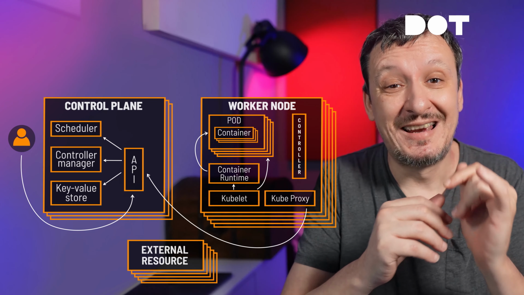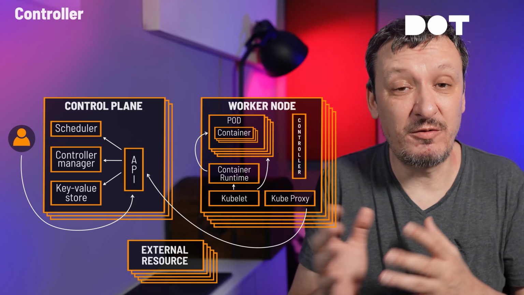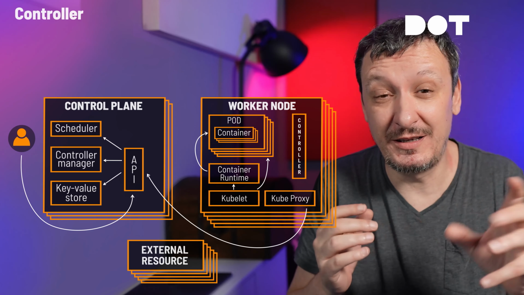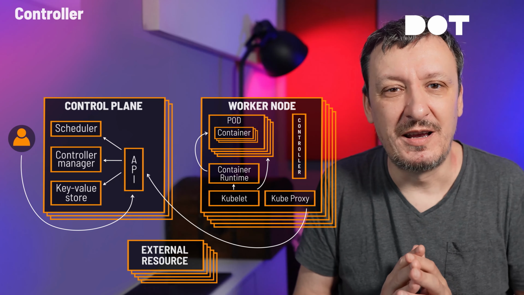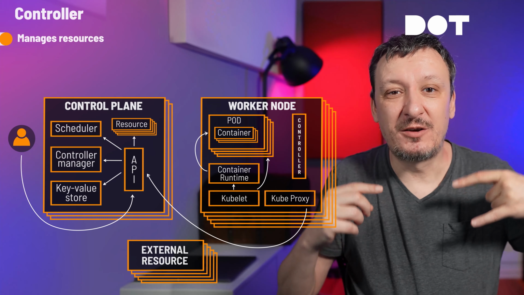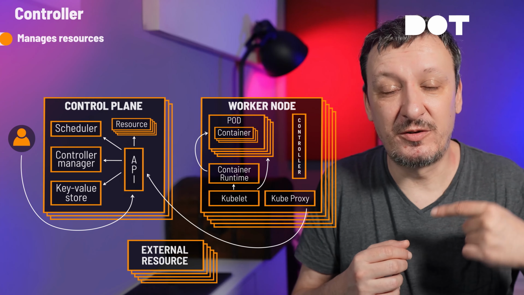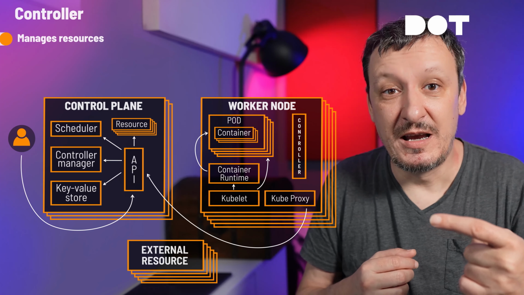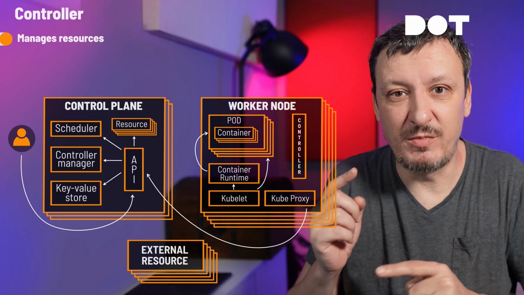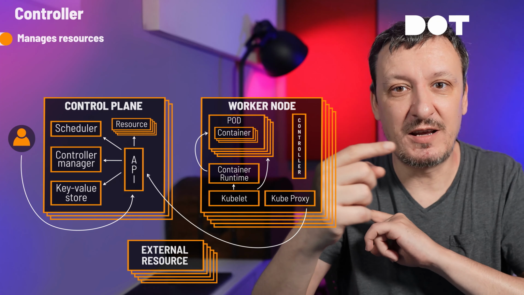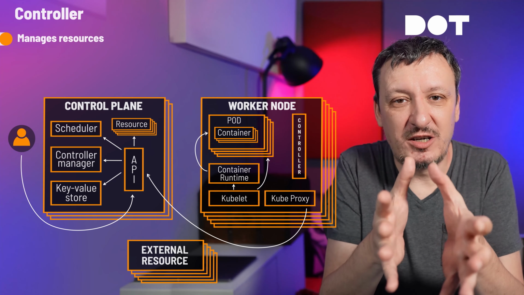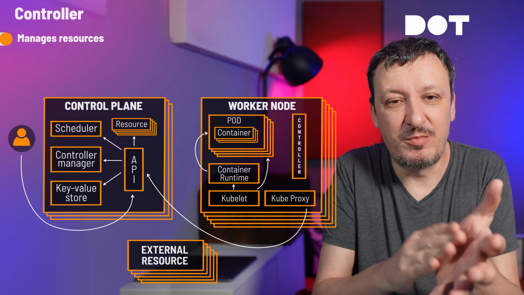Next, we have controllers. They're potentially one of the most interesting aspects of Kubernetes, which many people are not familiar with, at least not in the detail they should be. So what is a controller? A controller is in charge of managing at least one type of resource. So when we create a deployment, there is a controller in charge of creating and managing deployments. But that deployment, managed by its own controller, can create and does create replica sets which are managed by a different controller, and a replica set can create a pod which is managed by yet another controller. So controllers are in charge of managing specific types of resources.